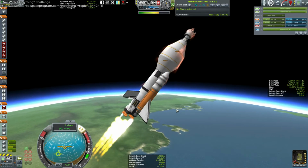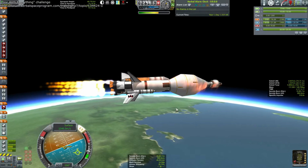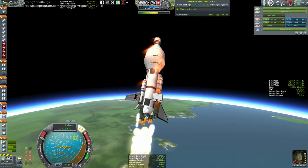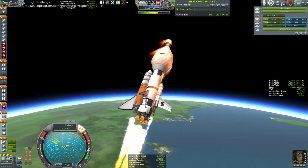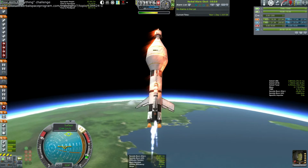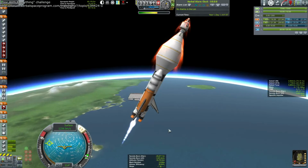Whoa! I have no idea which engine is about to run out, but I'm terrified that when it does, everything's going to go south. Yeah, I'm actually spinning on purpose so that we mitigate our steering problems here. The main engine just ran out of fuel.